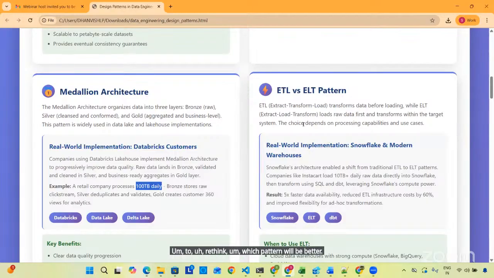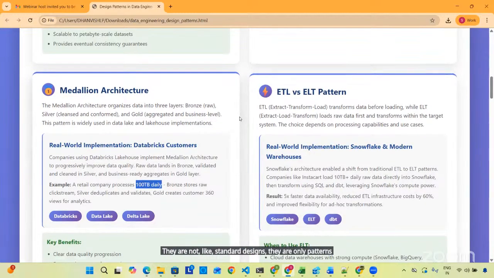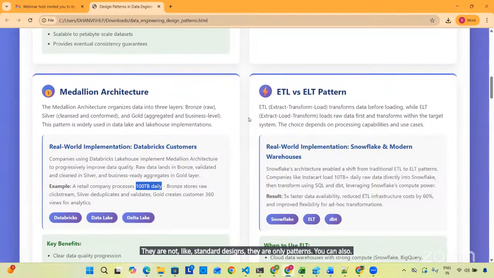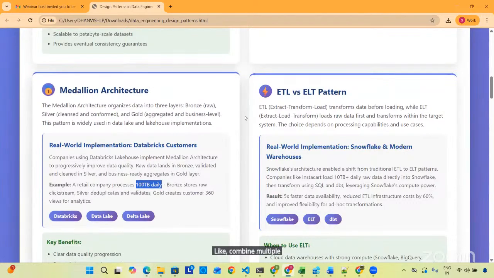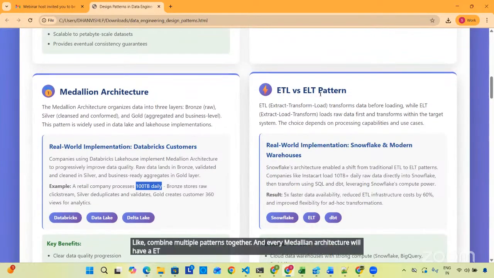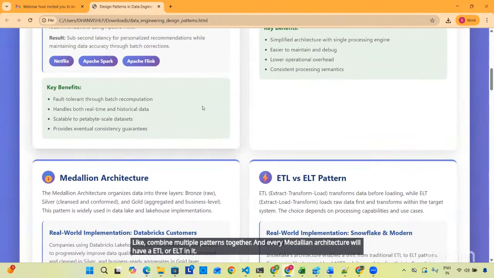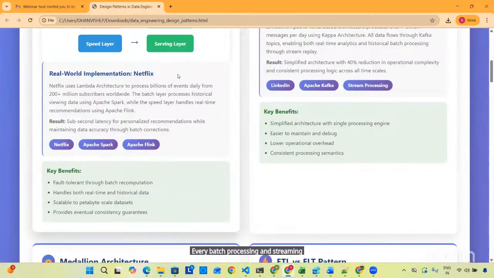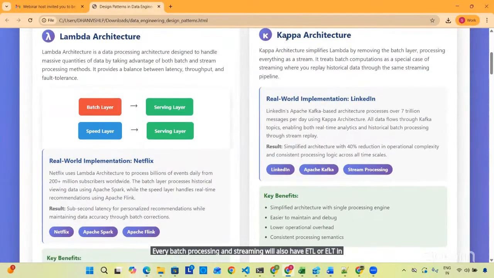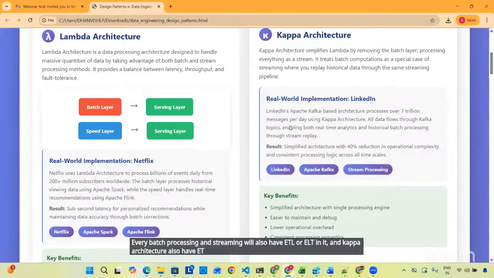They are not standard designs, they are only patterns. You can also combine multiple patterns together. And every medallion architecture will have an ETL or ELT in it. Every batch processing and streaming will also have ETL or ELT in it. And Kappa architecture also has ETL and ELT.